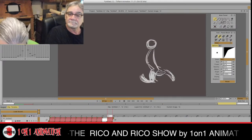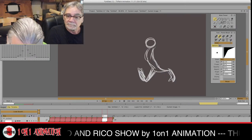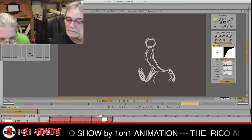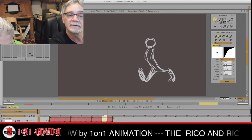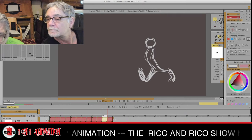It's a real mess. But I just wanted to do this demo because I wanted to show you what literally happens when you go straight ahead. Ooh, that's an extra frame there. How do I get rid of that frame? So the whole idea of this demo is to show you what kind of a corner you can paint yourself into with straight ahead animation.